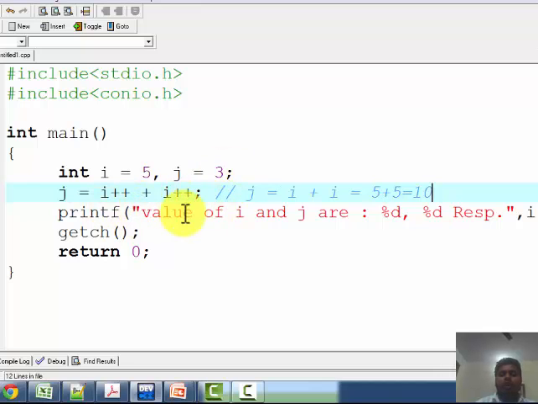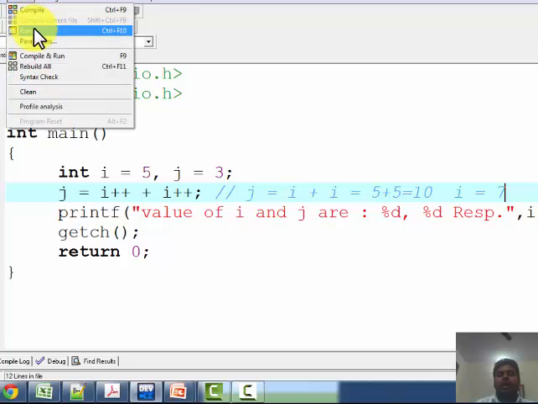Now we have to solve the post. How many posts are there? 2 posts are there on I. Means 2 times we have to increment the value of I. So I will become 7, from 5 to 7. We have to increment 2 in I. So the resultant is the value of j is 10 and the value of I is 7.